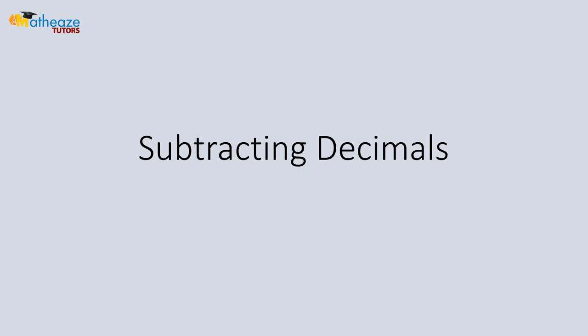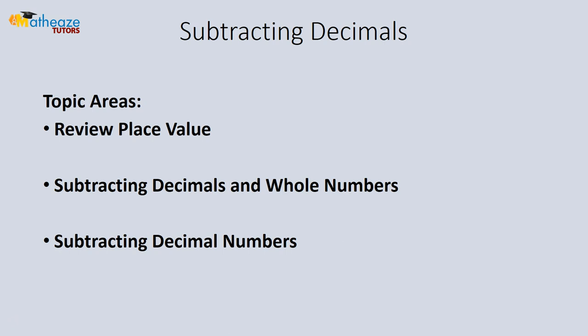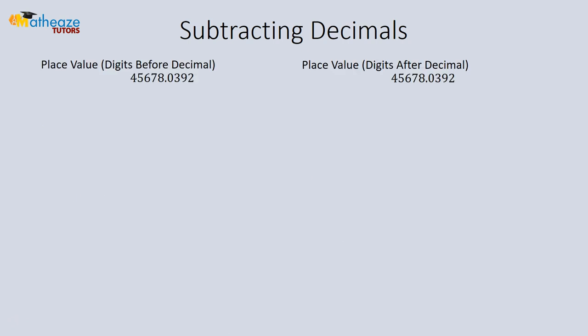In this lesson, we're going to be looking at subtracting decimals. We're going to review place values first, then look at subtracting decimals and whole numbers, and also subtracting decimal numbers from one another. So we're going to start by reviewing place value. If you need more help on this, there's a video that covers place value in depth.